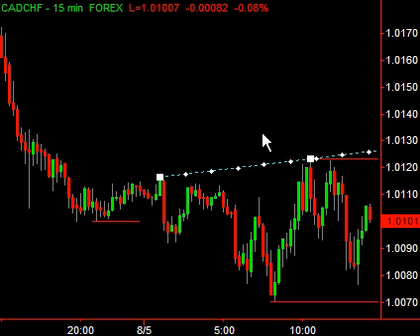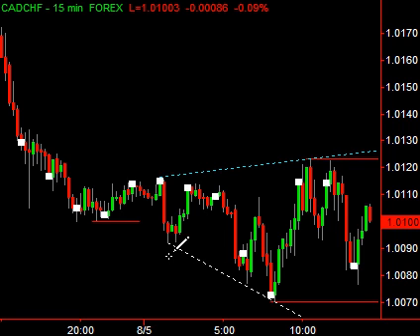So you've got this expanding triangle, price making higher swing highs, but also price making lower swing lows. So you've got this expanding triangle and price is range bound within the confines of that expanding triangle. Now what ultimately is going to happen is if price continues to make lower highs, lower lows, we could see price continue to expand, and then price could start making higher highs, higher lows.